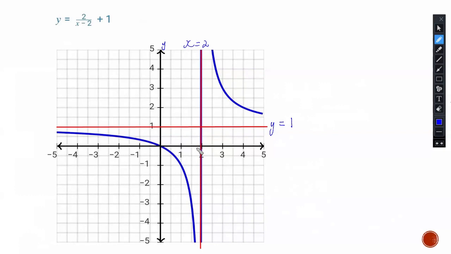Okay, so again, if you think about it, this is in the form of a straight line. Remember, a vertical line always has the equation x is equals to a particular value, and a horizontal line always has the equation y is equals to a particular value. And then from here, obviously, you need to indicate your intercept.